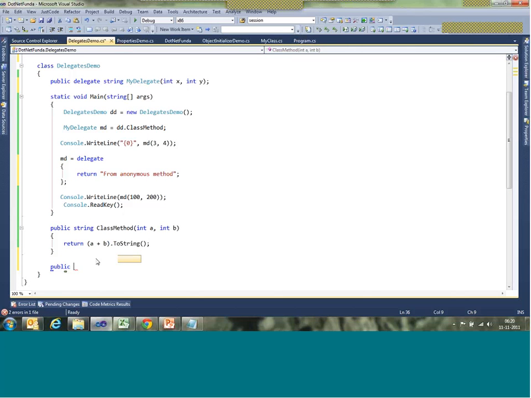Public delegates demo another method, and here I can just say return this.